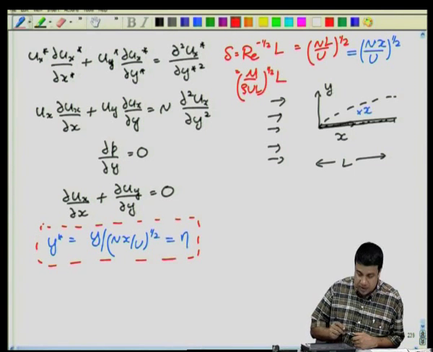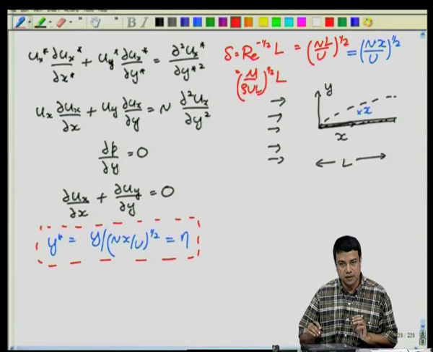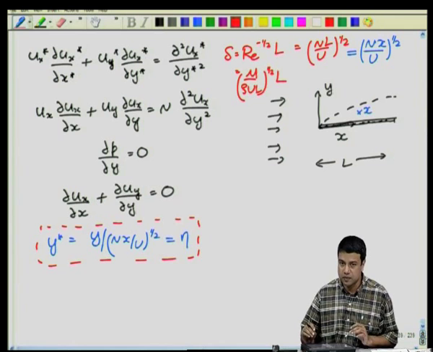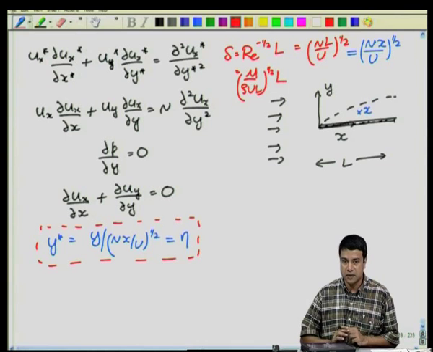The original equations as expressed are functions of x and y. On physical arguments, I have argued that at a given location x, the flow dynamics depends only upon the location from the upstream edge, not the total length of the plate. On that basis, I have got a local boundary layer thickness which depends only upon x. When I defined a scaled cross stream variable by scaling y by this boundary layer thickness, you get a variable that contains both x and y. This variable eta is a similarity variable.